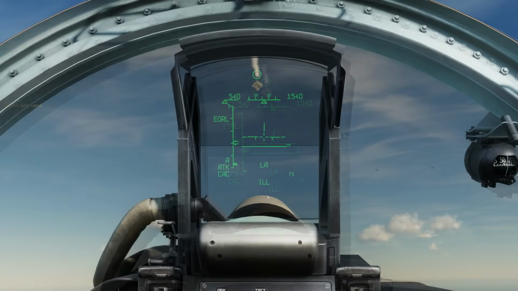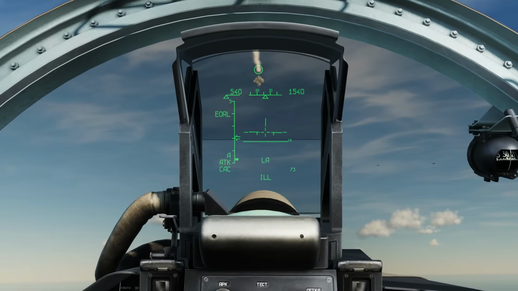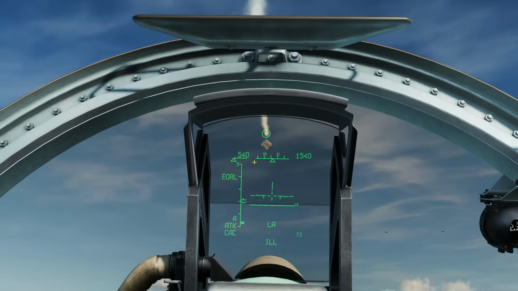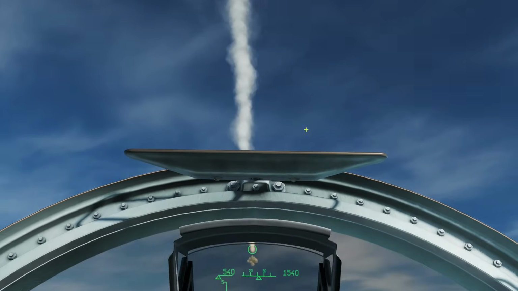Kaboomy. And that off-bore sight shooting function is really useful, especially if you're in a dogfight in which you're going to struggle to keep your target within the HUD. It's usually going to be up here somewhere towards your lift vector.